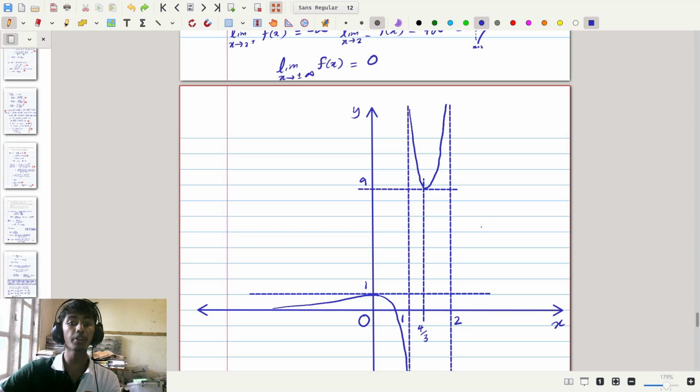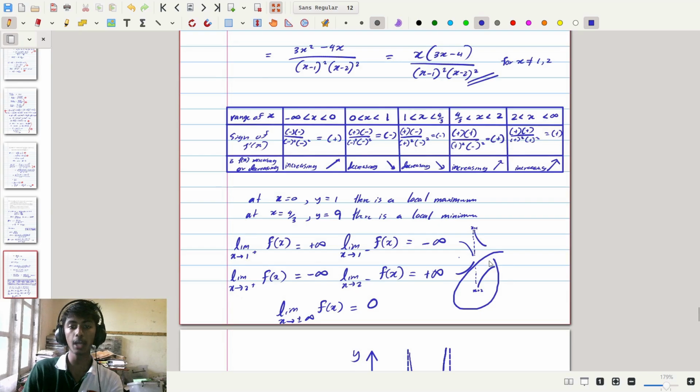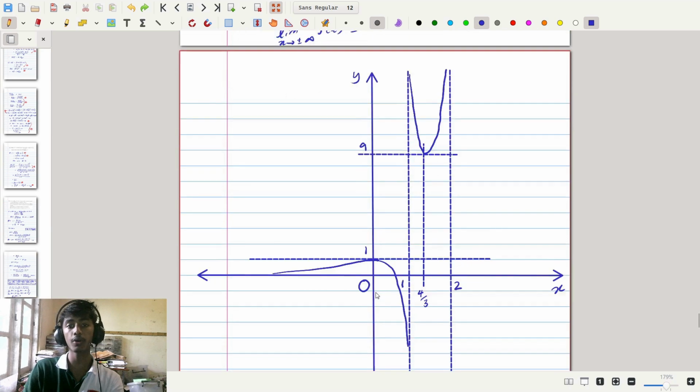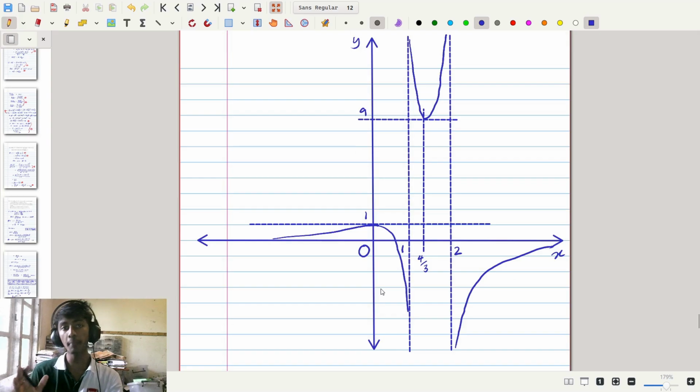Now finally we can consider what's to the right side of x equals 2. If we look at the diagram, we can see on the derivative graph, we have an increasing graph over here, and we can also see we are going to have to start coming from negative infinity onward, and we also know as we approach x equals positive infinity, we need to approach y equals 0. So combining all of this information, we know we need to have something that looks like this. Coming from negative infinity upward, upward, upward, never passing the x-axis, and approaching y equals 0 as x approaches positive infinity. So our graph is going to look something like this.